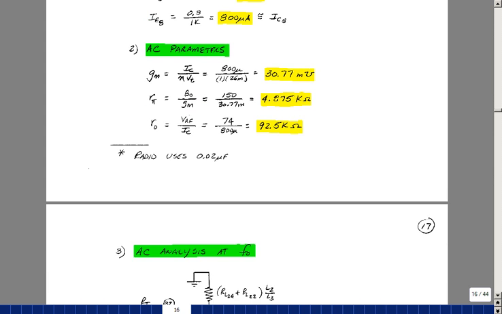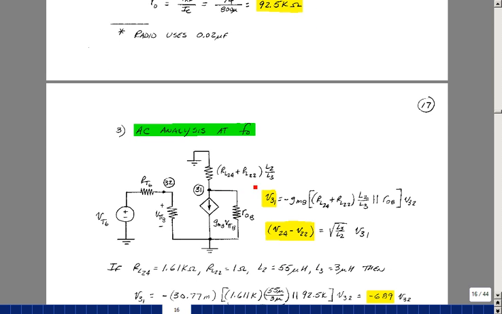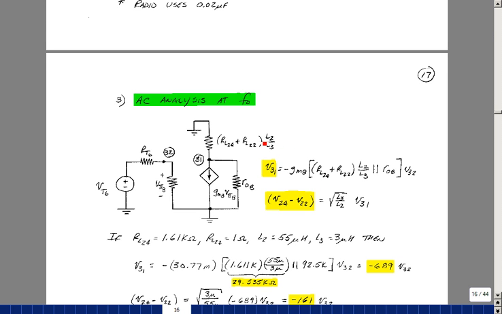It does have a much bigger effect this time. So here I've got two resistances back to ground. They form a single resistance across the secondary of the transformer. And again, that's going to be reflected by the ratio of L2 over L3. Okay, then that in parallel with the RO of the transistor forms a parallel combination, and this current then all flows into that combination in that direction. And so I get a negative gain again.